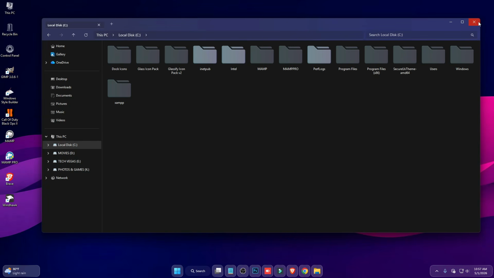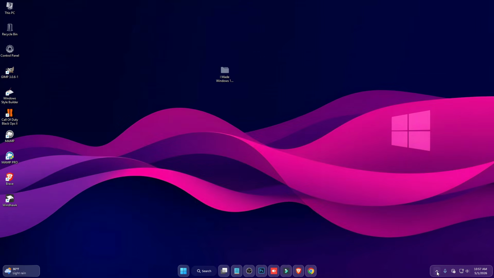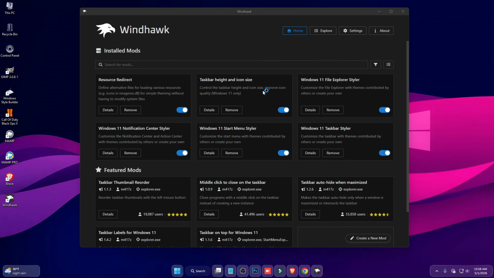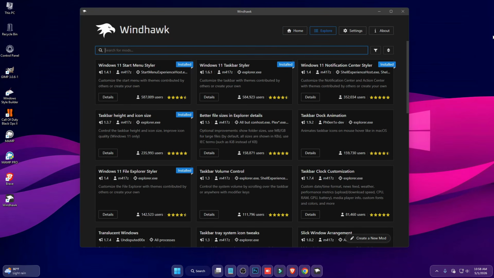Okay, now I'm going to show you how to add the blur effect. You can use this tool called Blur Mica, or you can use translucent windows. I prefer to use Blur Mica. Click on Explore. First I'm going to install translucent windows.